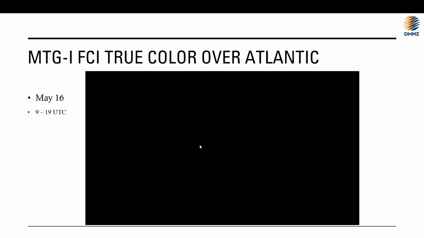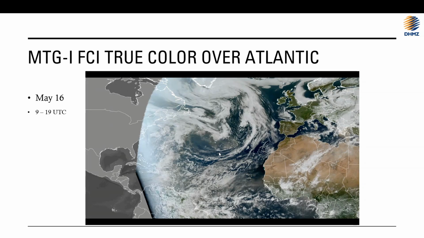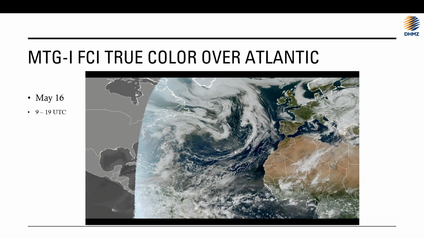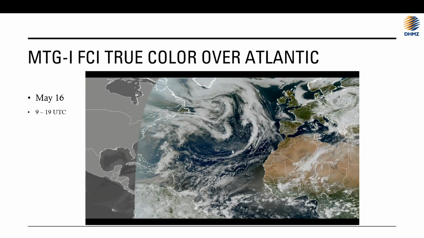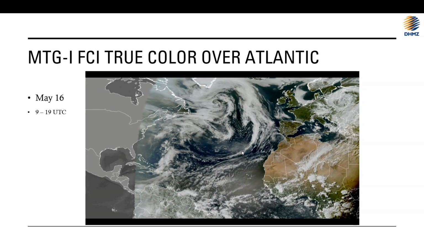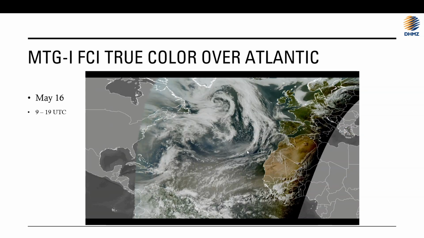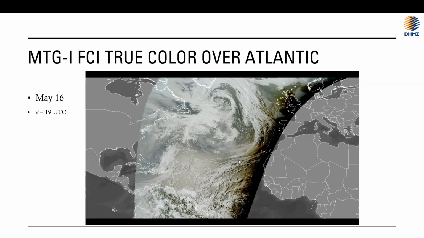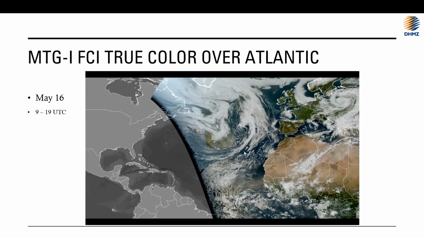And here we can very nicely see on the FCI True Color loop the smoke plume when the sun is low in the east, and then it travels very slowly, but it covers a great area. And so when the sun is now moving towards the west, we again get this scattering effect. Okay, so here's the sun glint, but here is a very, very accentuated signal from the smoke.